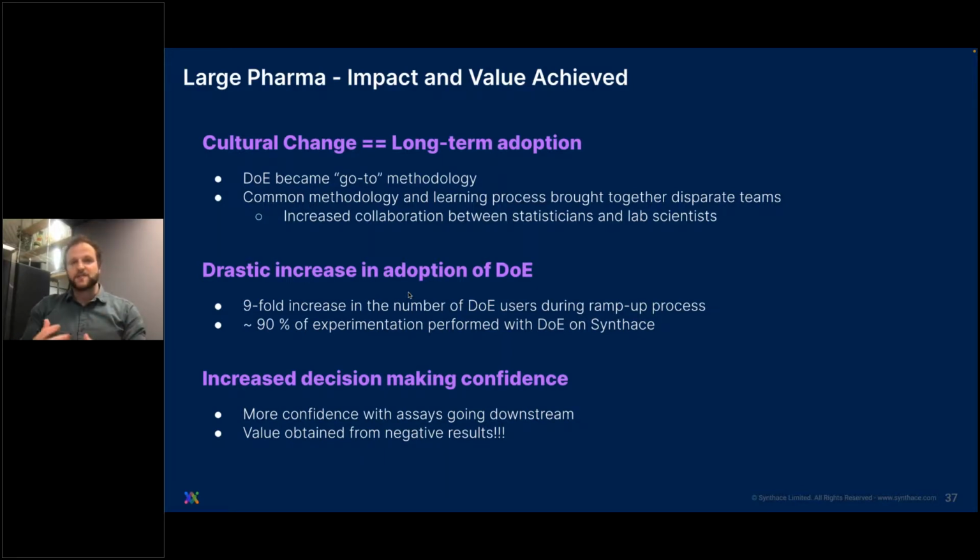But what this has sort of given them in terms of real true scientific value is the ability to more confidently make scientific decisions, right? And so when they're handing over a package of work to somebody downstream, what they used to find when they were doing things through OFAT or other optimization methods was that there was always this continued back and forth of, oh, well, the assay you've given us doesn't quite work, but did you test this thing or did you test this buffer or this reagent, let's say.